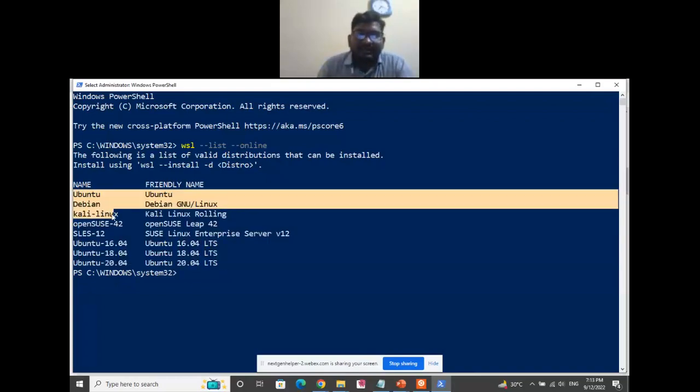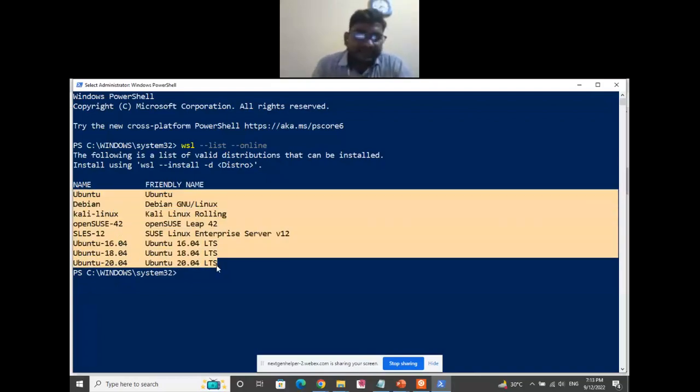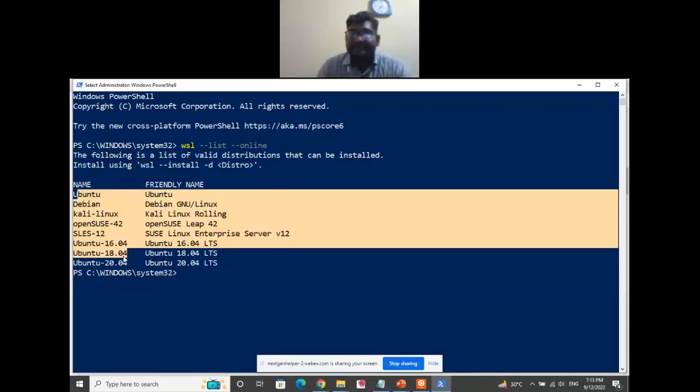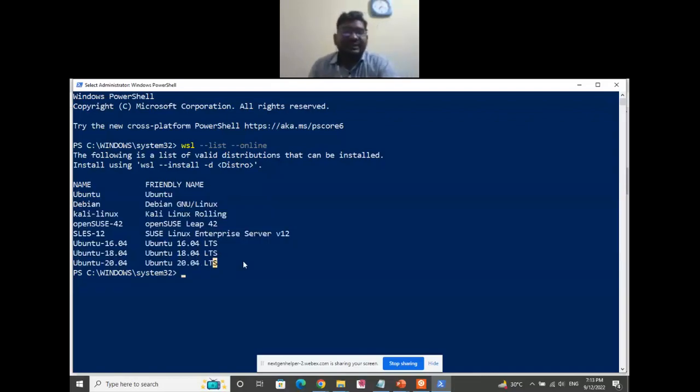So you can install any of these versions here or the different distributions. Like you have the Kali Linux here also, OpenSUSE, SLES 12 is also available. So you can select any of them here. You can also try, if you are using Windows 11, you can directly go to the App Store and install it by typing there the Ubuntu app, and then you can install it directly.